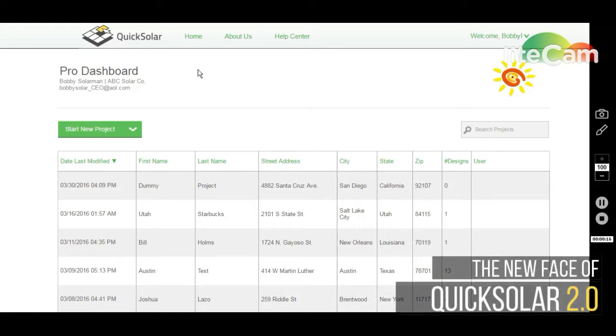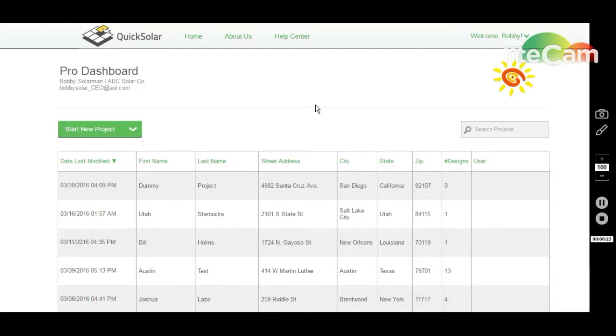In this video, I'm going to show you how to set up your new projects in our new Pro Dashboard and Project Page interfaces. First, when you log in, you will notice that your new Pro Dashboard no longer has a toolbar at the top. All the icons you use for project management are now in line with each project. So I just hover over the new project to reveal my options.